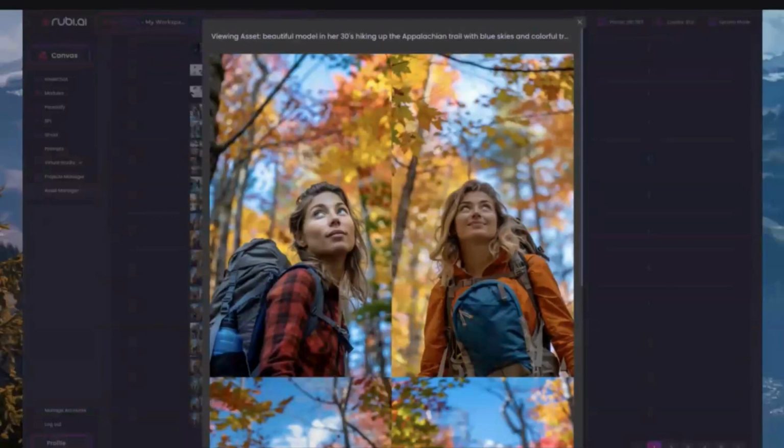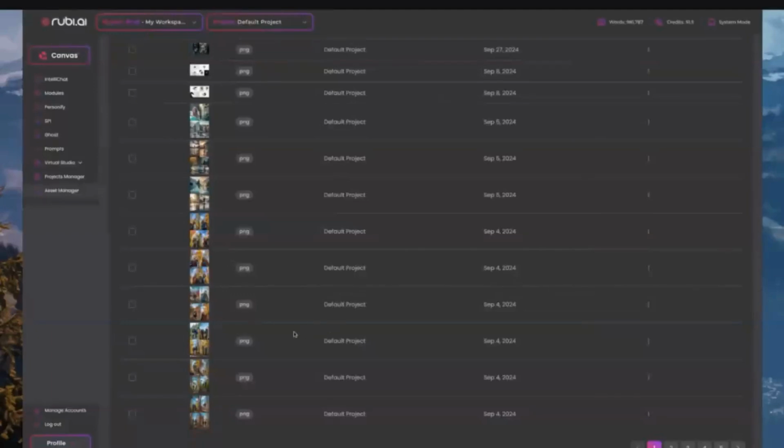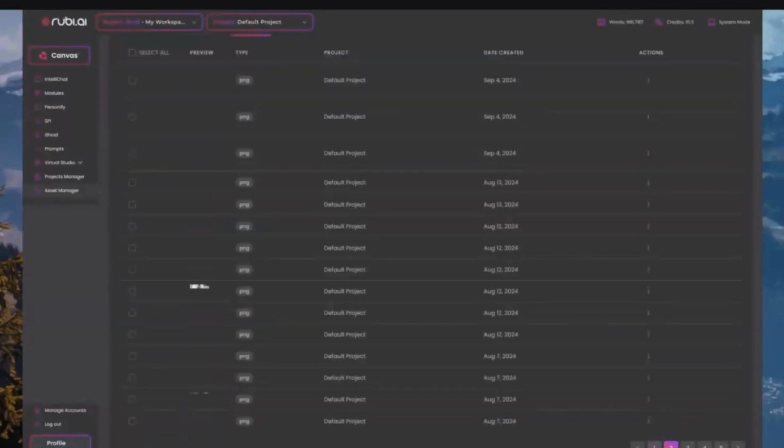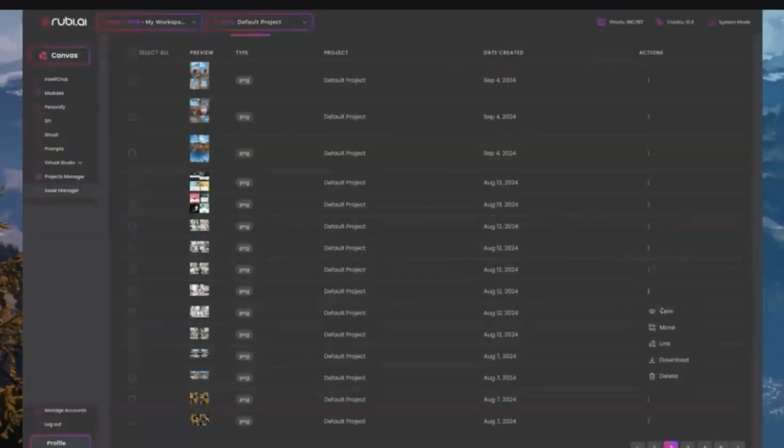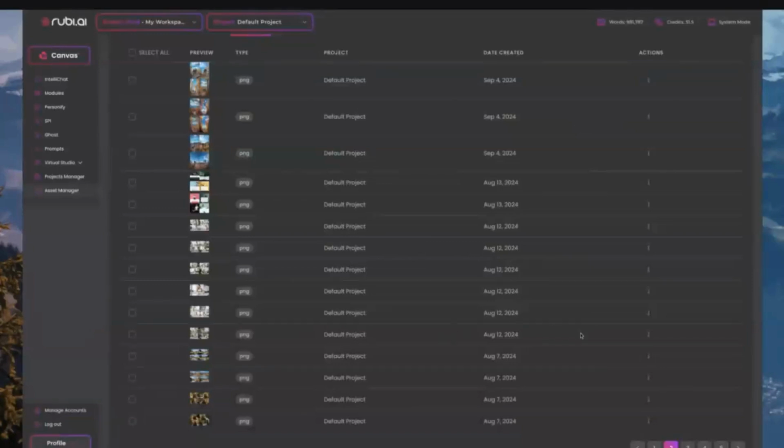What we do though is we actually break all of those down into individual files for you when they make the file. And so you're going to see them like this. And then you'll go through and find the solo versions of those inside of your gallery as well. So you can pull those images back in, like this one here. Let's go ahead and view. There we go. And now I've got my file. I can see what it is up here. This is my prompt. So I have the ability to do a lot of stuff. Again, you can rename these files so that you can keep track of them.